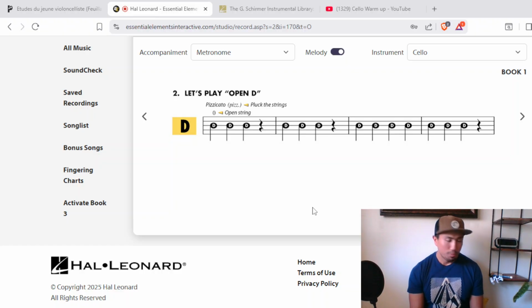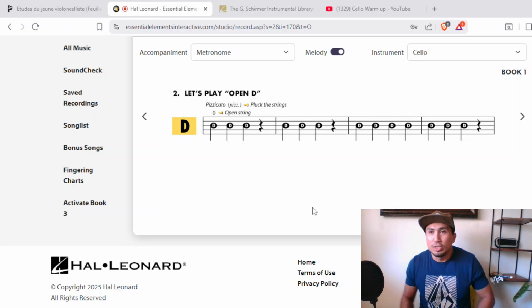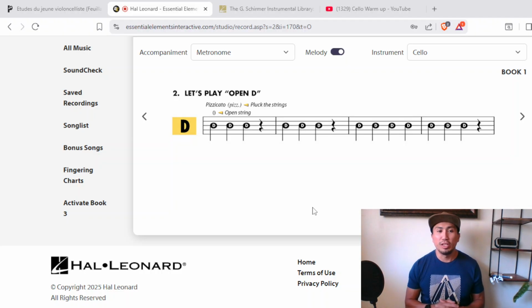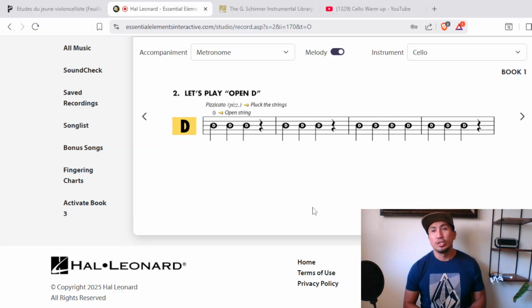So if you're someone who can't afford a teacher, I would still recommend at least paying for one lesson per month, which is maybe the cheapest you could find, about $30 a month. If you're somewhere else, it might be 45 if you don't have as much of a variety. But I do recommend you start with Suzuki Book 1 and Essential Elements at the same time.